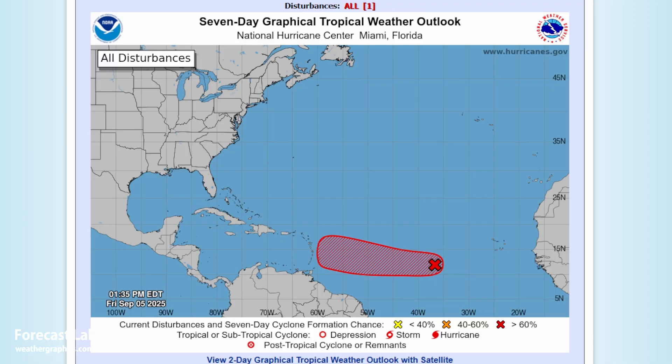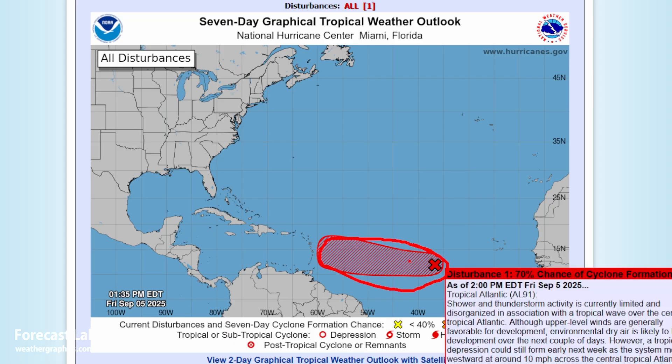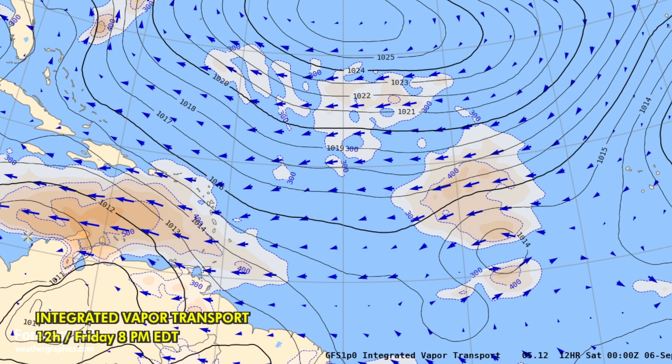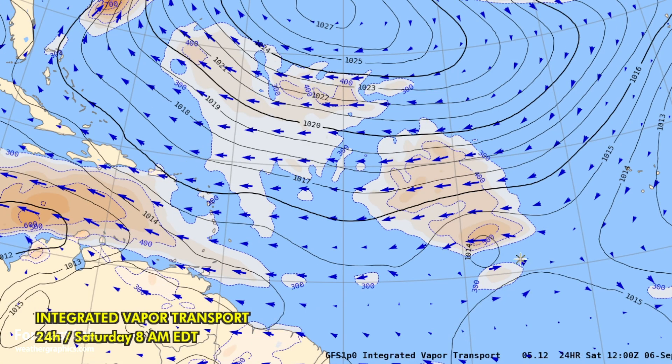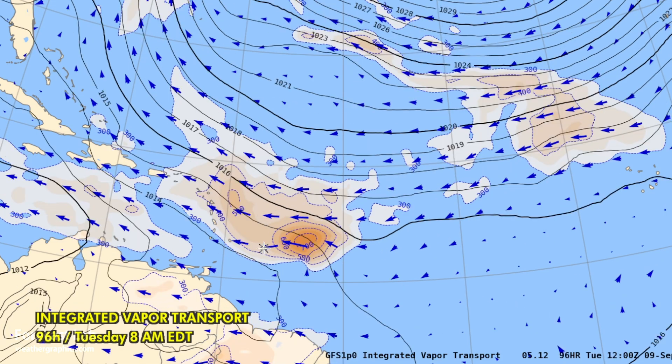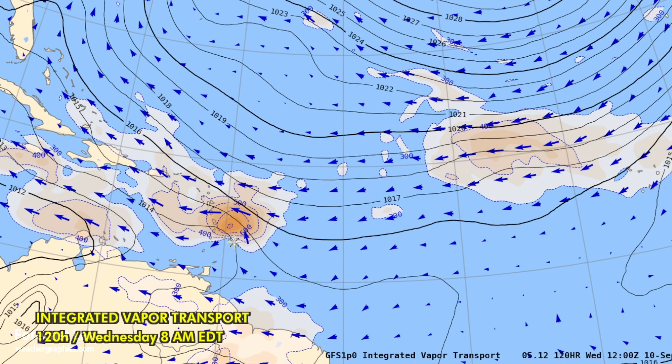Right now is the peak of tropical cyclone activity in the Atlantic and not much evidence of that. We've got a potential area of formation well southwest of the Cape Verde Islands. However, the GFS graphics — the isobars, the integrated vapor transport — showing that potential area of tropical cyclone formation way out there in the Atlantic, drifting slowly westward about 10 knots.